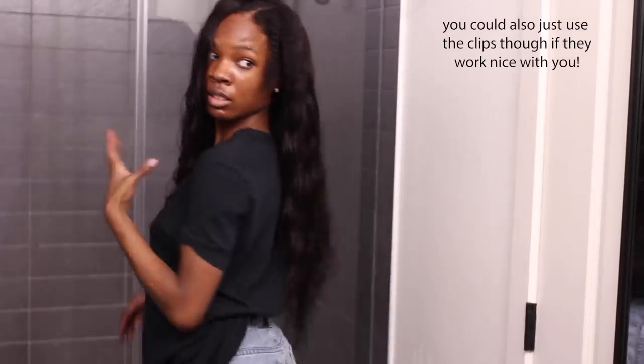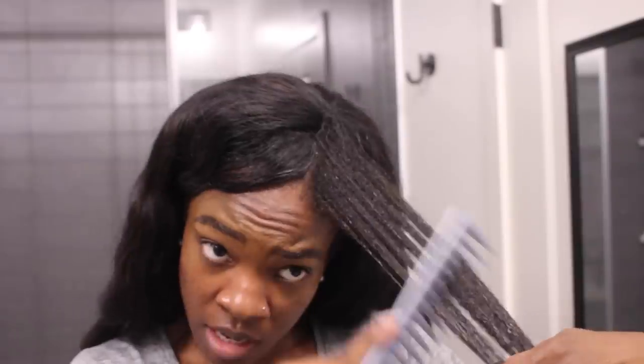And to prepare my leave outs for all of this, first I went ahead and re-wet it because I'm going to blow dry it first before I flat iron it. Blow drying it first allows me to not have to use as much heat to get my hair straight with the flat iron.